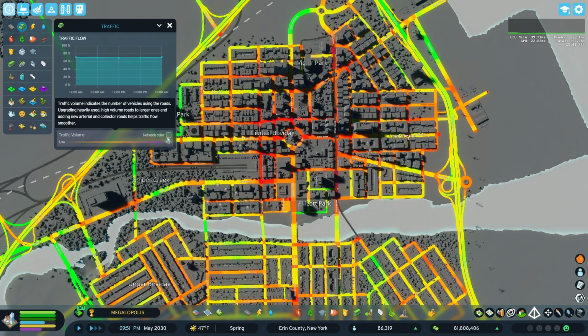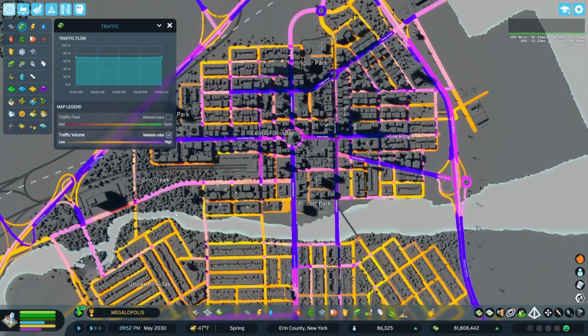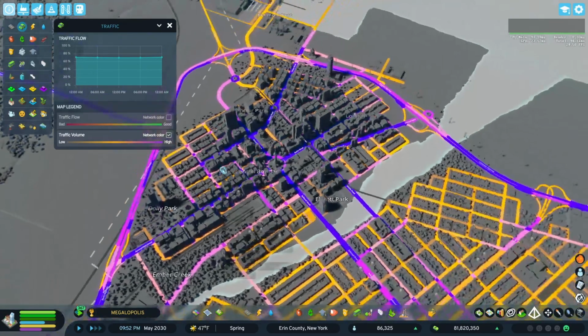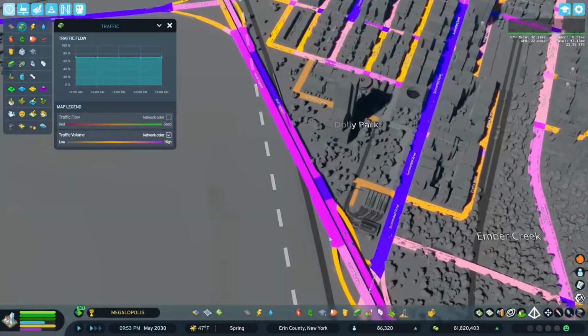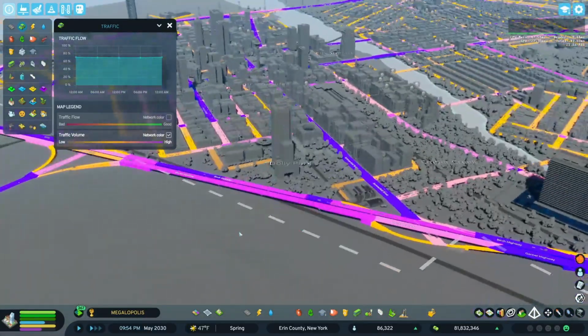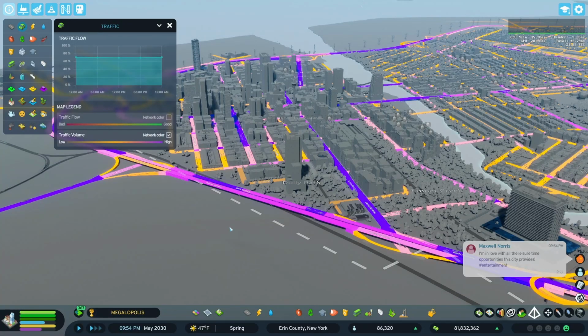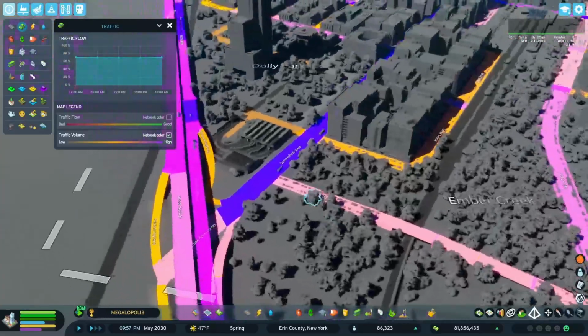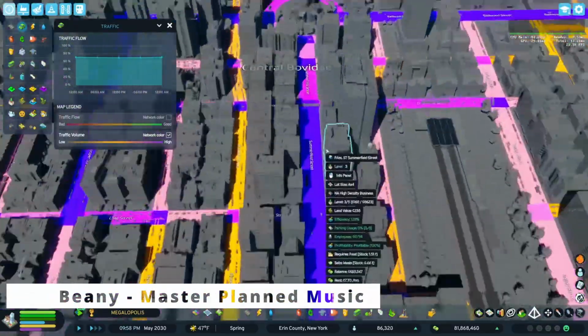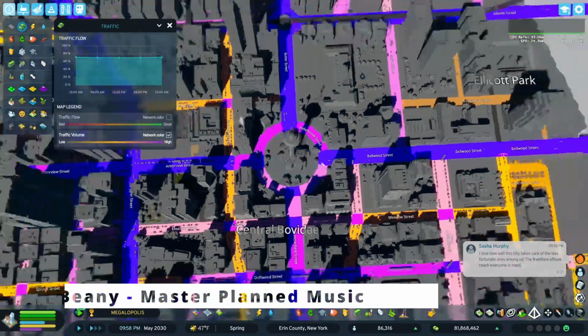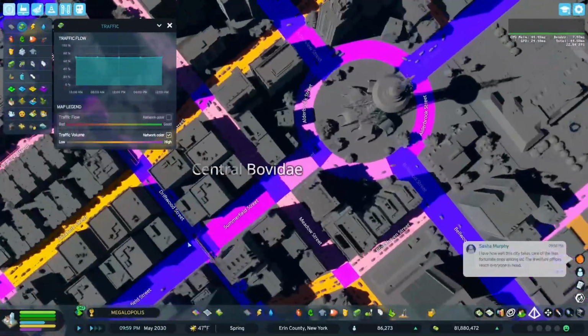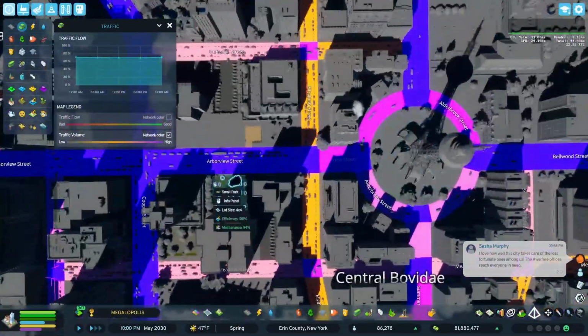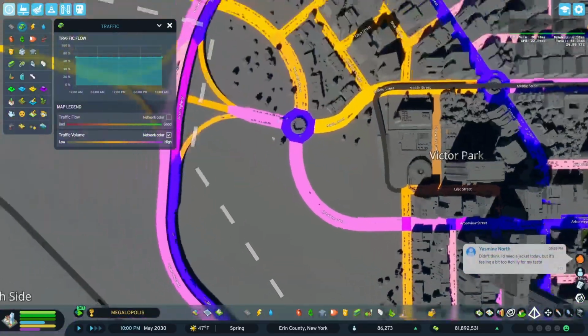If we change it to traffic volume, you can immediately see where our arterials are. If you know anything about arterials, you know that typically they connect from our freeways, which is this beltway that I constructed. A beltway is basically a highway that goes through the outskirts of the city and then connects into the city, so through traffic can travel around the city, while people going into the city can take on-ramps to go into it. Our arterials connect from our highway, and then they go all the way down into this recreation of Ellicott Square. Then we have Bellwood Street, Summerfield Street, Butler Street and Arborview Street. These are all my arterials.